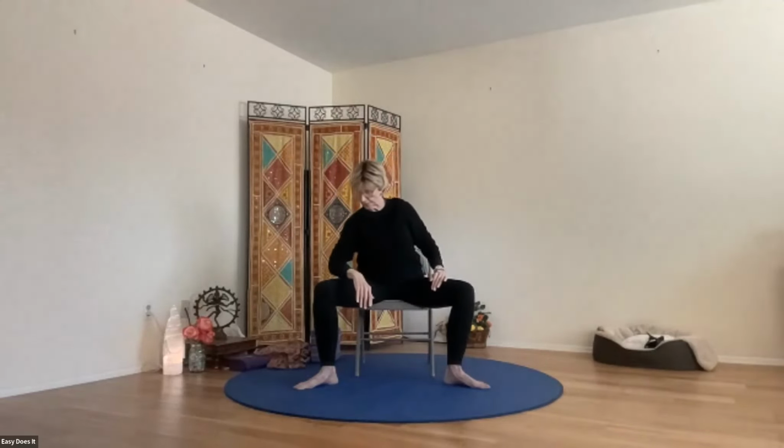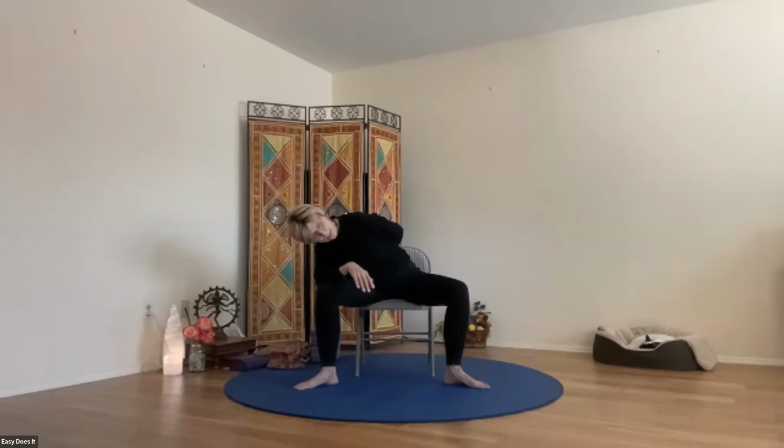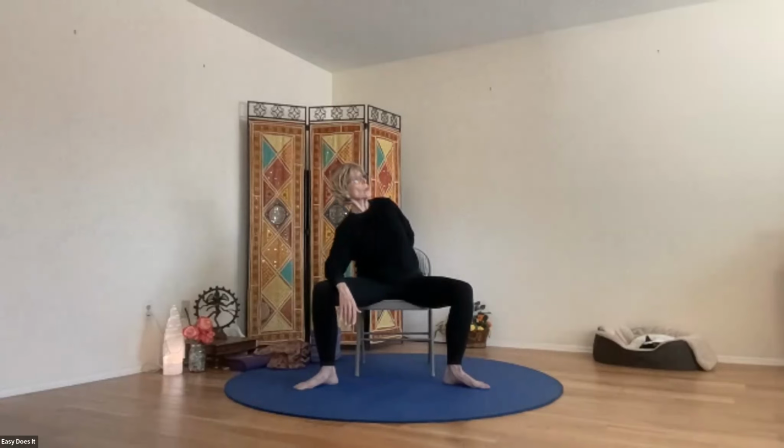Exhale, bring your hands on down, bringing the left forearm on your left thigh, right arm behind your waist. Turn your heart center toward the sky. Take your face up, looking up, leaning to the side. Don't collapse. We're not dropping like this. We are leaning and twisting through the whole spine, opening up the shoulders, the heart center. You're looking up, breathing in and out.